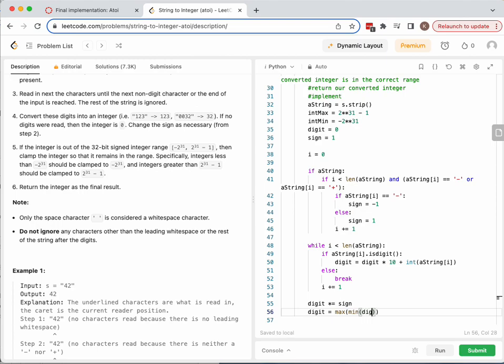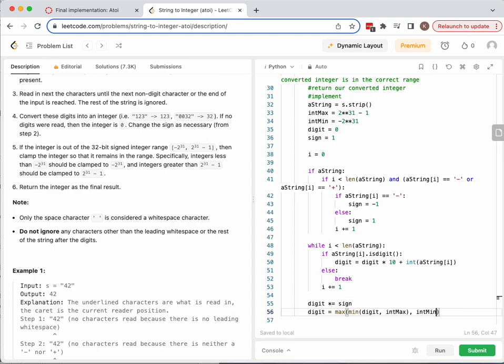So we want to find out which one is smaller between our digit variable and our maximum variable. And then we use that to find which one is bigger between that and our minimum variable.